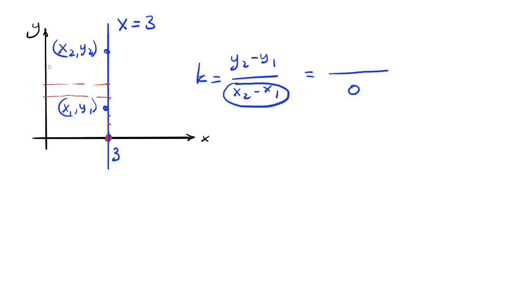If I instead, of course, have a horizontal straight line, then it is a function, because for every x I have a unique y. And you would have written this as y equal to not 0, but if it had crossed here, for example, at 2, then this would be y equal to 2, because it's equal to 2 for all x. So in this case, the slope would have been 0, because y2 minus y1 in this case would have been 0.